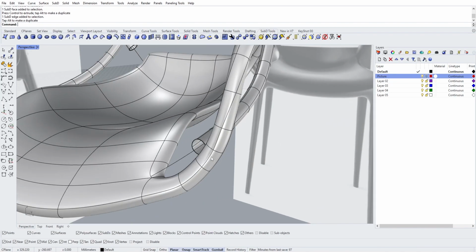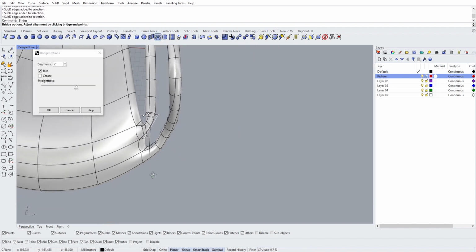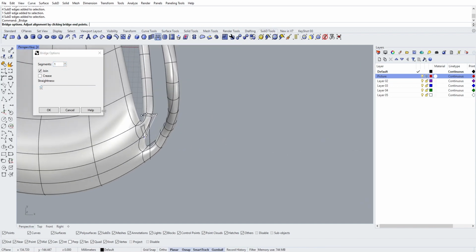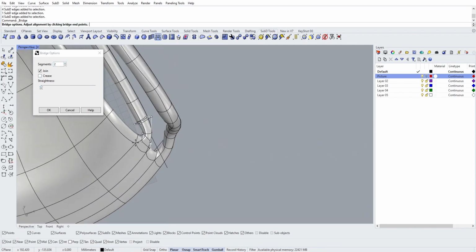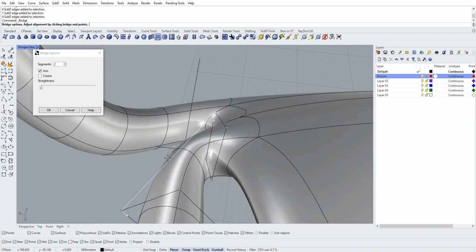Yeah, and then we're going to join this here. So delete this face, and then do something like this. So does it change much? Yes. And if I put 0, yeah, so you see here it seems to be pinched slightly.